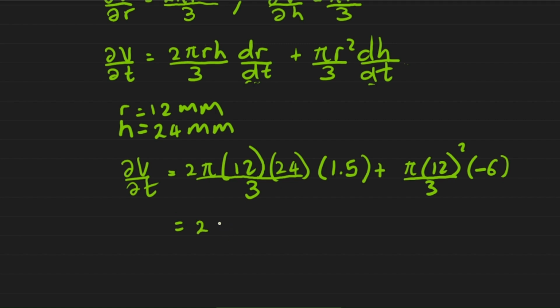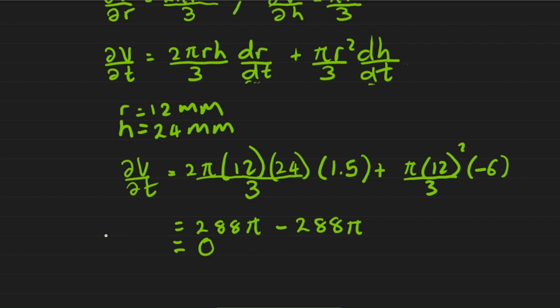You see that it's 288 pi, and -6 times 12 squared divided by 3 times pi. That also gives you 288 pi, which, combined, is just 0. So what are we saying? What does this result mean? It means that for this cone, with its radius changing, coming outward, height going down, at a specific value, r is equal to 12, h is equal to 24, there is no change in the volume. The rate of change of volume with time is equal to 0. The amount of whatever it can hold, this cone, or what can be put inside it, will not change if the radius is changing at this rate, corresponding with that change in height.